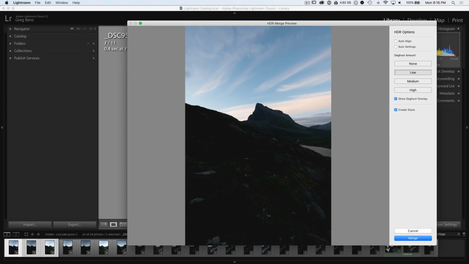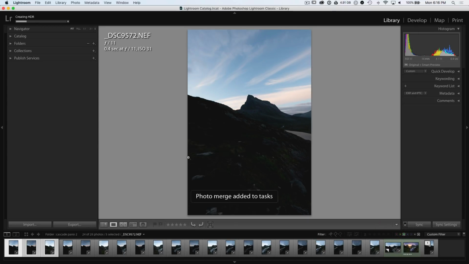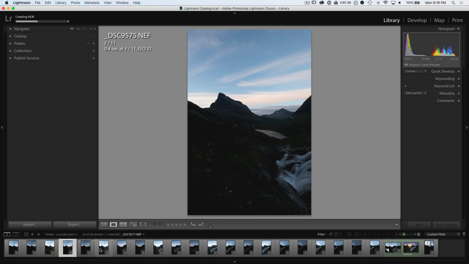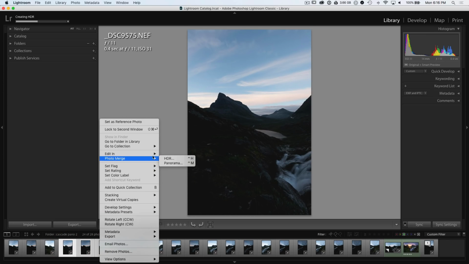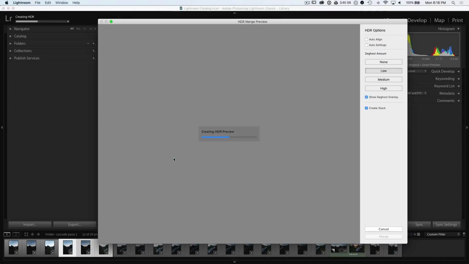You can see that in the background we have a new stack here. So the original 3 images we had selected, now that that's finished rendering in the background, they've been grouped and stacked, and we still have our 3 images we're working on here. So that's how things will proceed as we move. We're going to be creating these stacks. We'll just click on merge, let this run in the background, click on the next set of 3, right click, Photo Merge, HDR, and we'll just keep going. So I'll speed up the video at this point just so you don't have to look at the monotony here, but this is how the process would proceed.